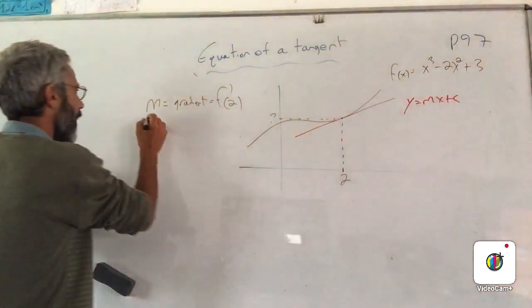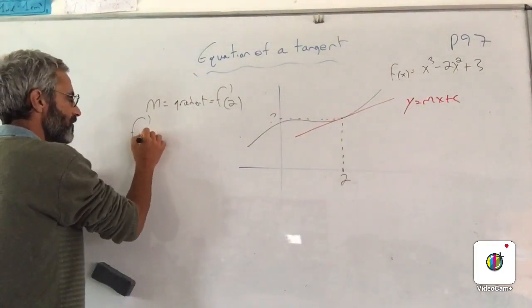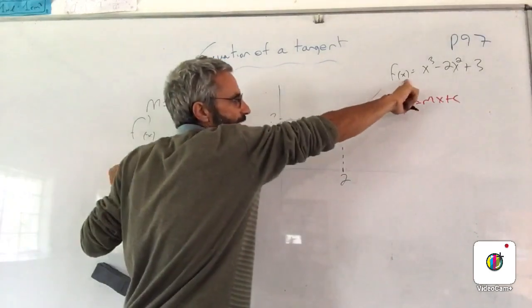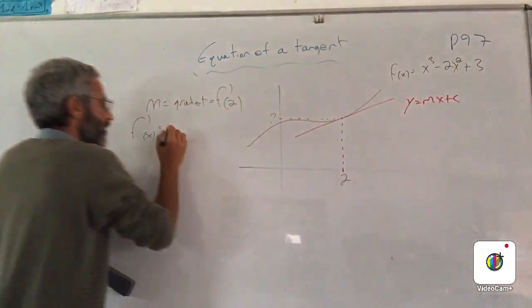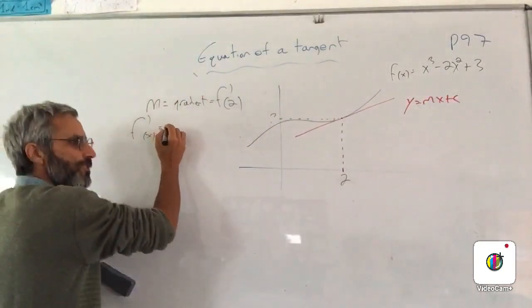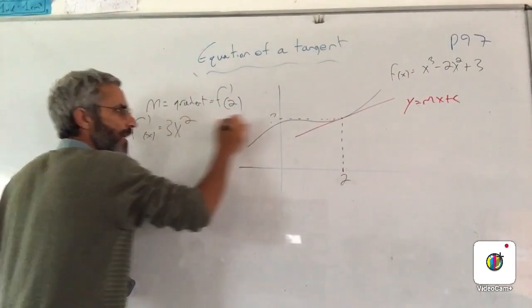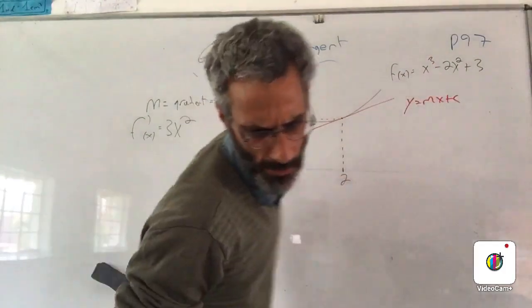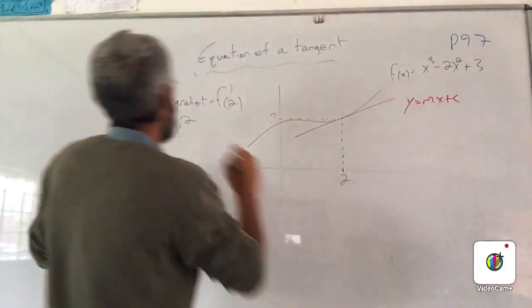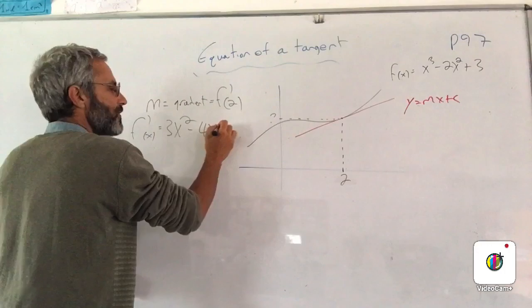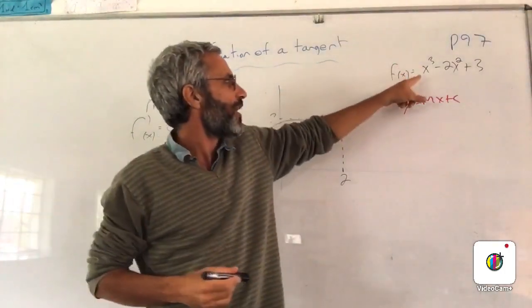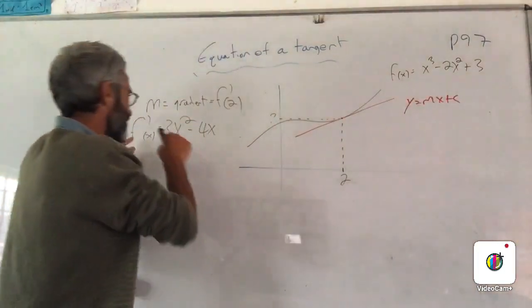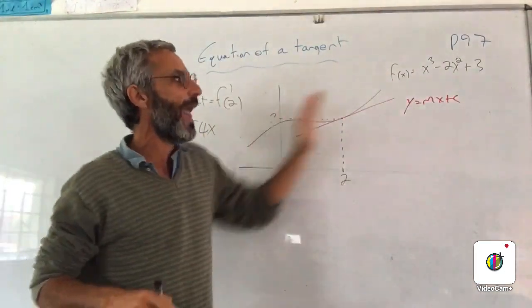So how do we calculate the derivative? First of all, let's find the derivative at any x. We've done that. What will be the derivative of this function? 3x squared, okay, x cubed becomes 3x squared, and minus 4x. So that's what we already did, isn't it? 3x squared minus 4x. That's the derivative of this function at any x.